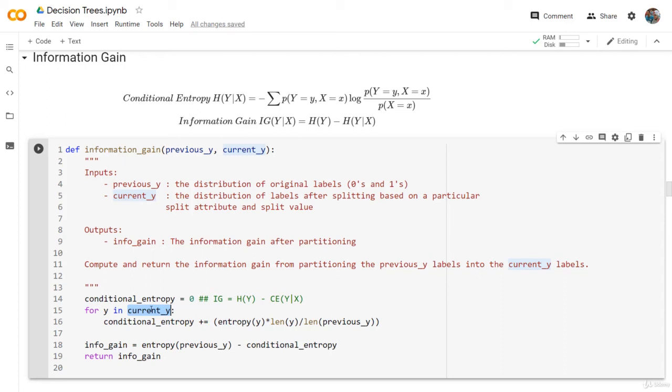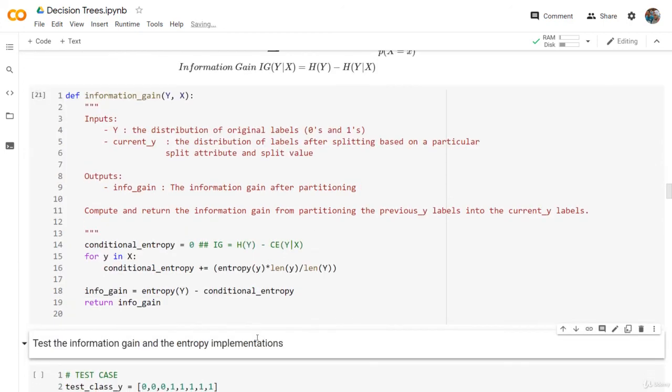And as we can see here, after we calculate the conditional entropy, we can calculate the information gain by getting the entropy of the previous y, or y here, right? Minus the conditional entropy, okay? So you can just replace previous y with just y, right? So we will come here and write y, and we can replace current y by x, right? So this is the same equation we have above, okay? And this should return the information gain.